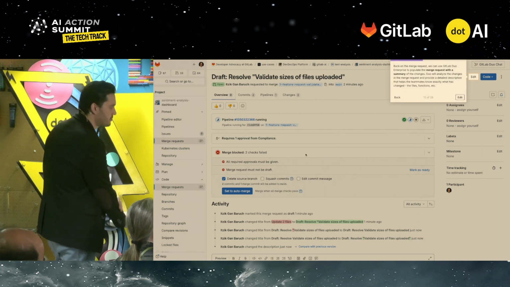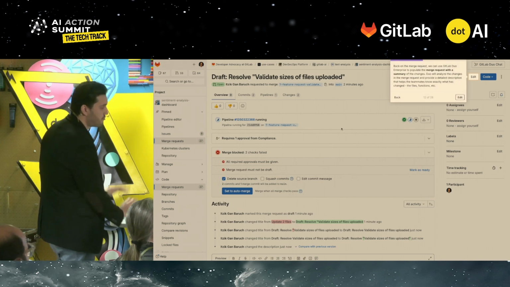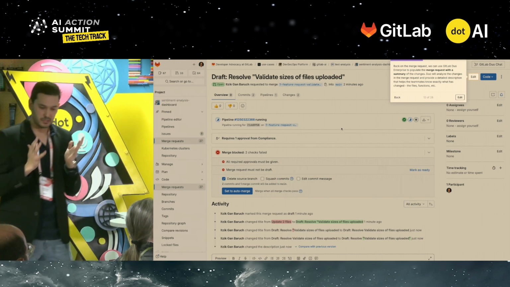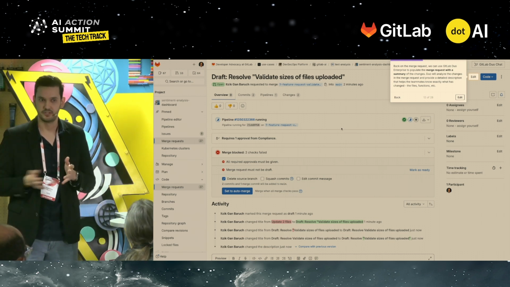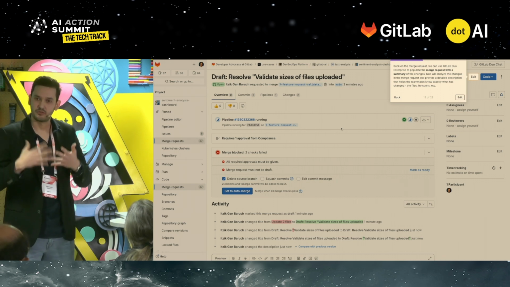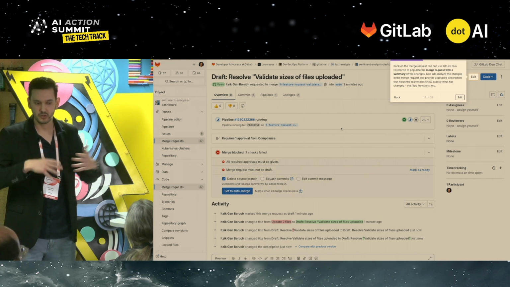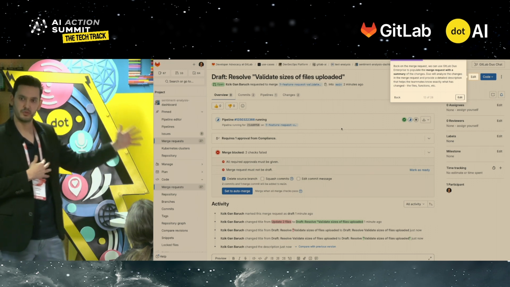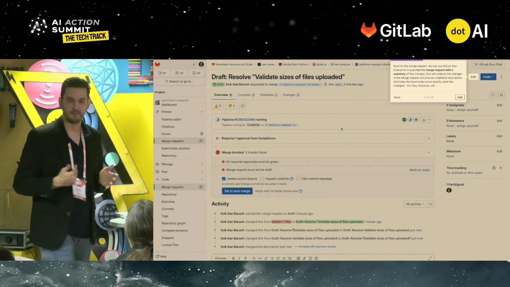Now, there is something important to know: because we spend our time working on multiple features, we're not working on a single merge request at a time. So we need to add some description for us when we come back to this feature, and also for our colleagues to understand what we are doing there without reading the code every time.